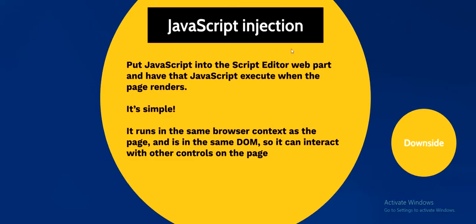So the advantage of JavaScript injection: first of all, we're going to put JavaScript in just a Script Editor web part, and that's all. Once the page loads, it's going to execute your JavaScript. Is it very simple? Yeah, it's very simple. And it runs in the same browser context as the page. All right, that's perfect. And it's going to interact with other controls on the page.